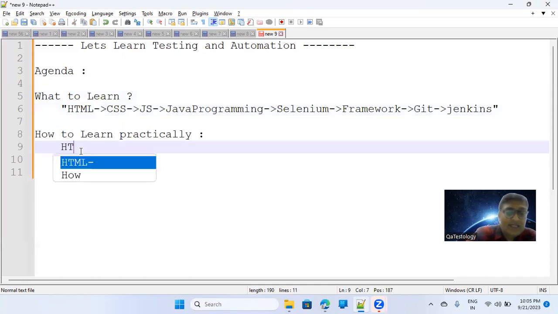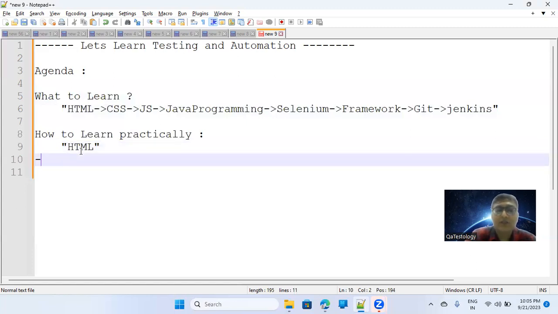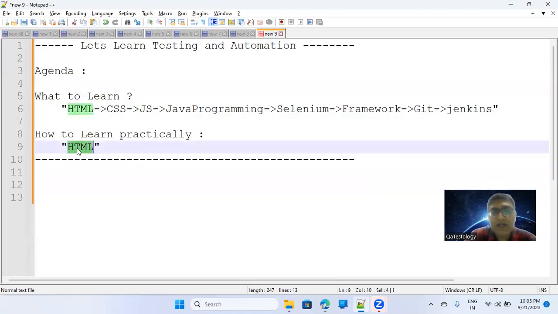So let's understand why, whenever you learn something, the question should be why we are learning it. If you know that part, your motives will be very clear, your end goal will be very clear, and you will feel more confident when you know why to learn this thing. Okay. The reason is very simple. When you are saying you want to automate user interface, right? When you say, I want to automate something in the browser or the web application, these web applications are made of generally HTML, CSS, and JavaScript.